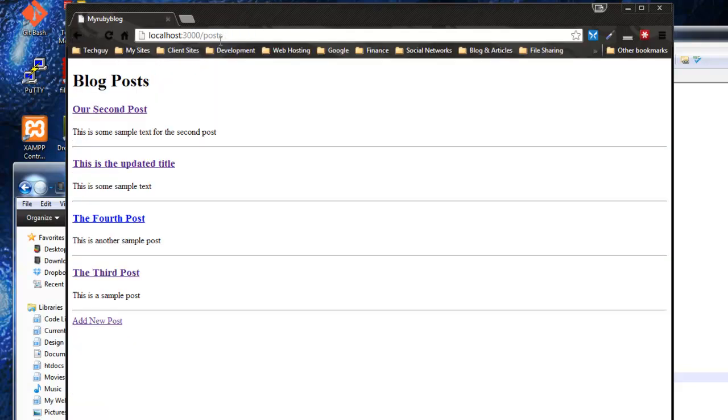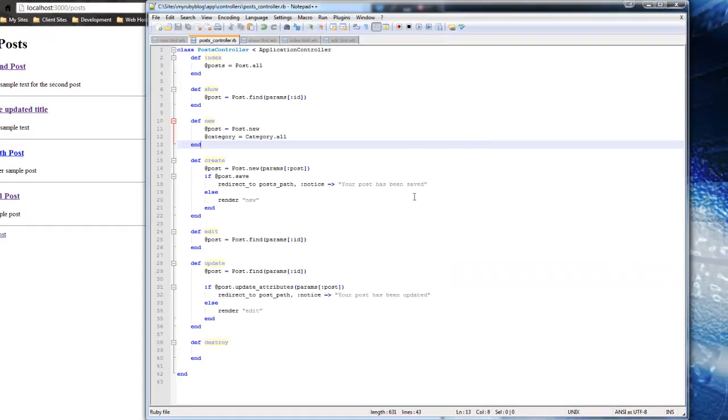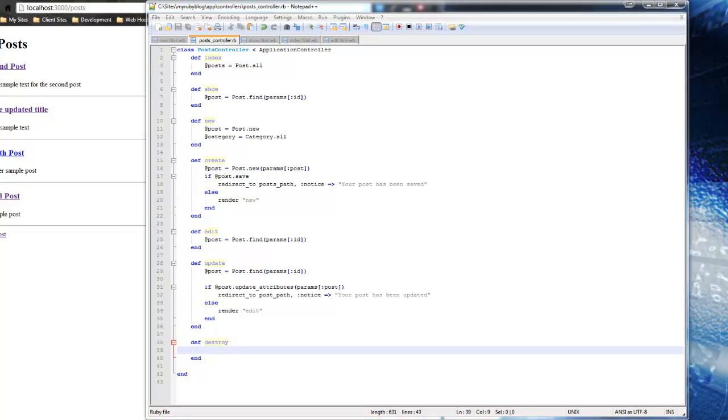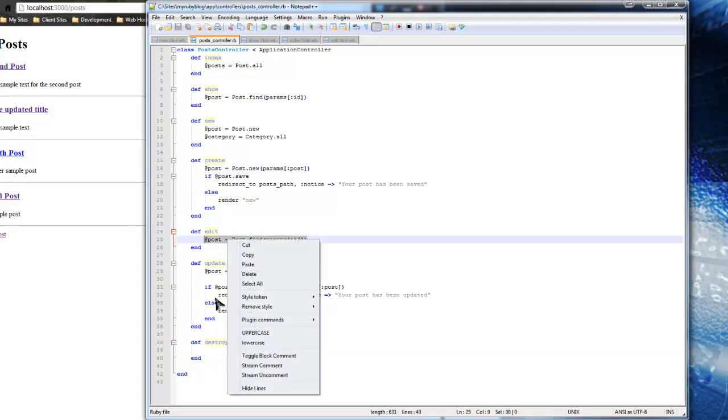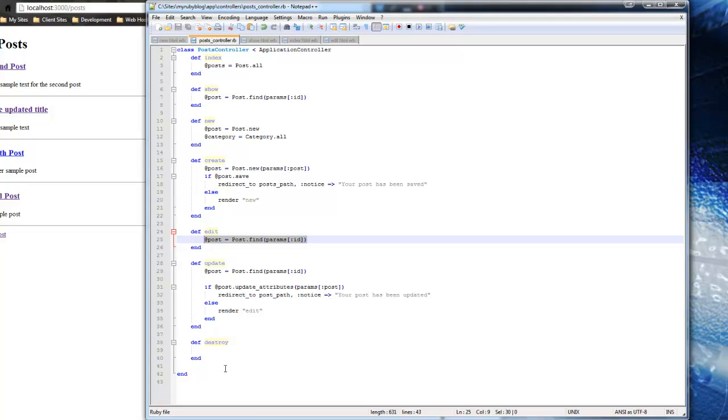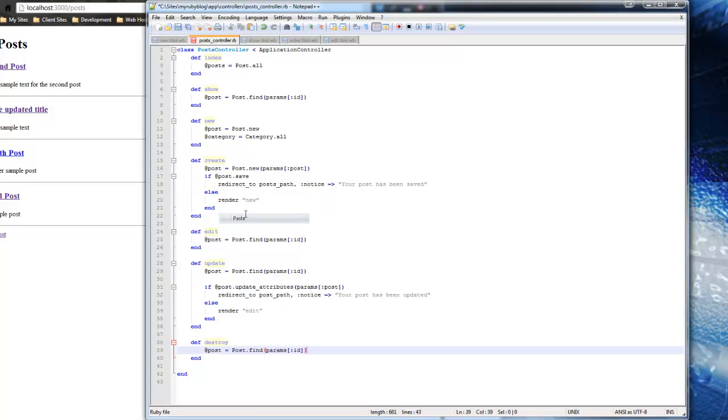So now what I want to do is show you the destroy action. Let's go back into our controller, and down at the bottom we have the destroy action. What we want to do here is, again, find the post we're dealing with, so just copy, paste that in there.